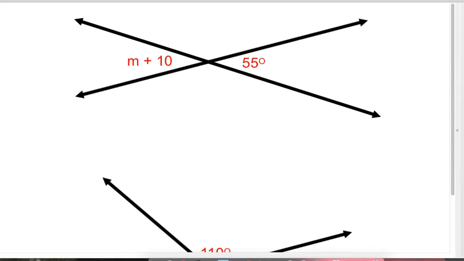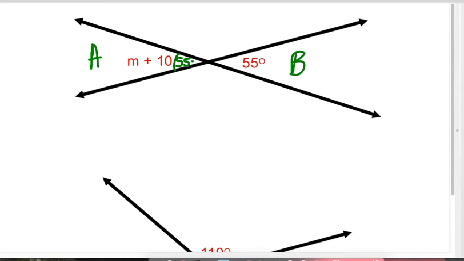Now, the only way to do that is to understand the relationship between, let's call this angle A and angle B. So if I'm looking at angles A and B, and I think back on my terminology, my vocabulary, and my understanding of angle relationships, I realize that angle A and angle B are vertical angles. They are kind of standing back to back from each other. They're pointing in opposite directions. And I know that vertical angles are congruent to one another. So obviously angle B is 55 degrees, and that means that angle A is also 55 degrees. So this whole thing here is 55 degrees, just like angle B is.